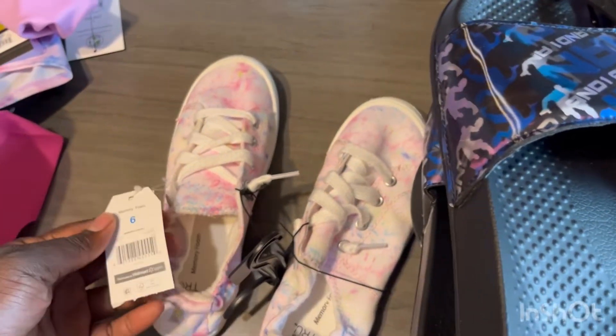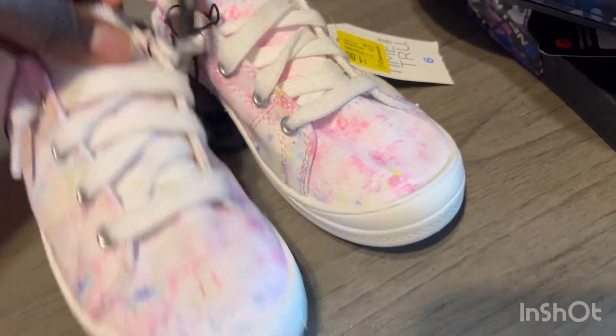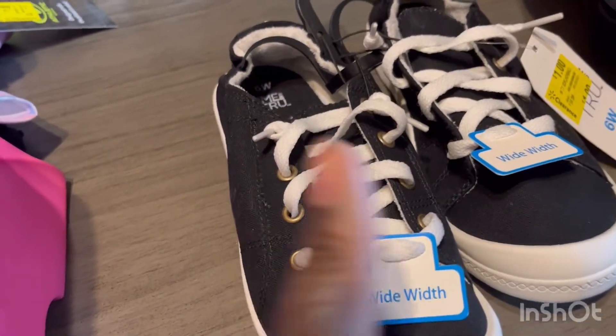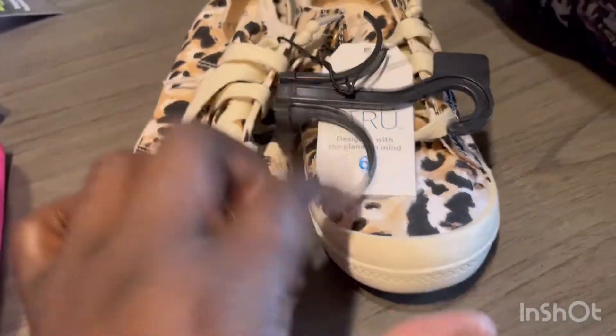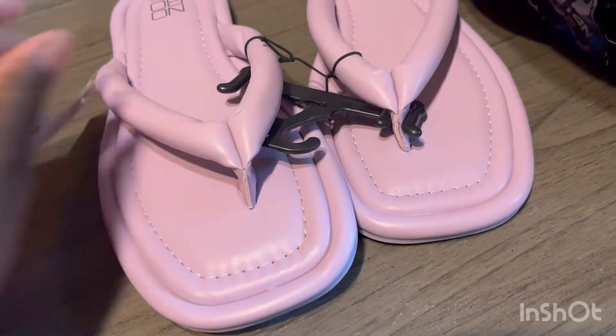I was so happy to find these. I got these right here for $1. This is for Journey — these are some cute little step-in shoes she can actually wear right now since it's not raining. They were marking down everything from their summer. I got these ones as well. These might be a little big for her because they're wide, but if she puts on socks, it'll be okay. These were also $1. She wanted the cheetah print ones — these were $1, they just don't say it on the tag. I scanned it. So make sure when y'all go to Walmart, use your scanner app. I got these for me for next summer — they were $1, so I could not pass them up.